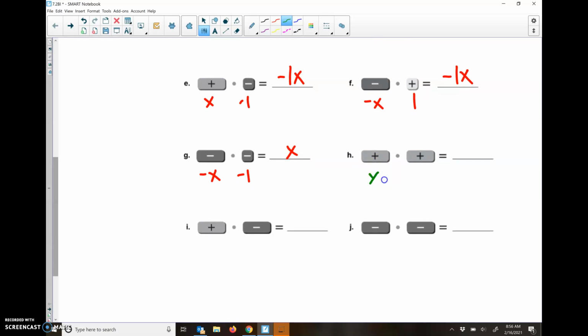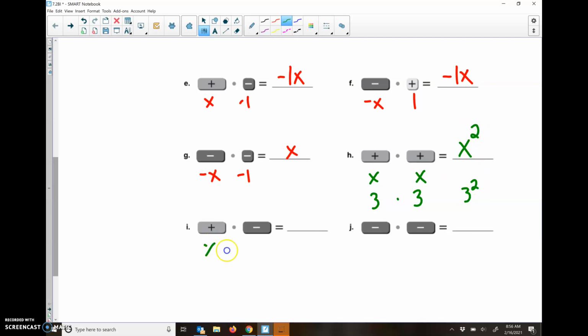If I have a positive x and a positive x, that gives me two x's, so it's x squared. Think about this if it was a number. We wouldn't just do two of them. If x was 3, 3 times 3 is the same as 3 squared. Some people are saying, Mr. Mullo, why isn't it the same as 2x? Well, if x was 3, 2 times 3 is 6, and 3 times 3 is not 6. So it needs to be x squared, not 2x.